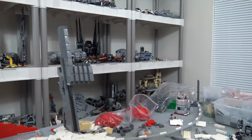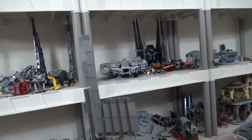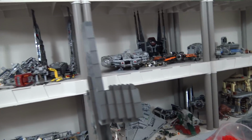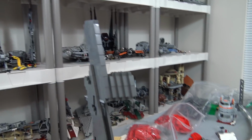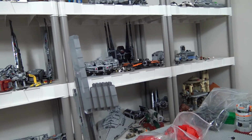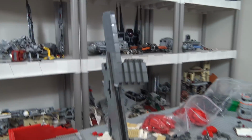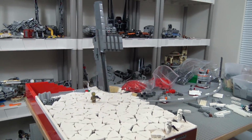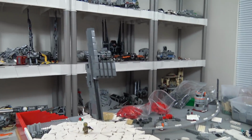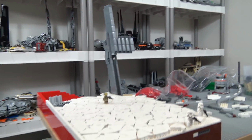I'm going to be working the next week on just prototyping the heck out of this wall and seeing what I come up with. I don't think I have enough pieces on hand to actually make the whole thing in 1 week, but it'll take a couple weeks, and I'm going to really start working hard on this thing. So we'll see where it goes, but that's a pretty good start, I think, and I'm looking forward to seeing what you guys have to say down in the comments about this.